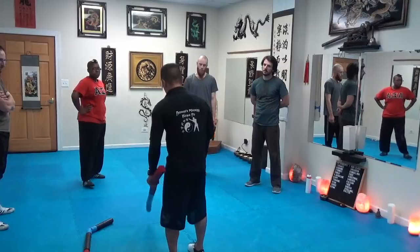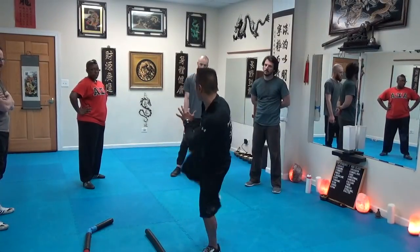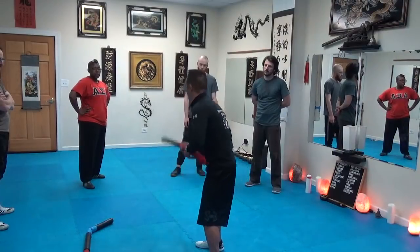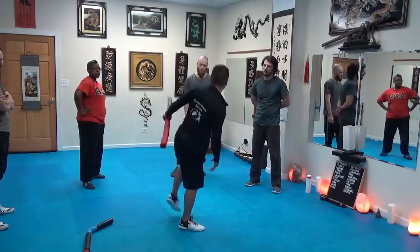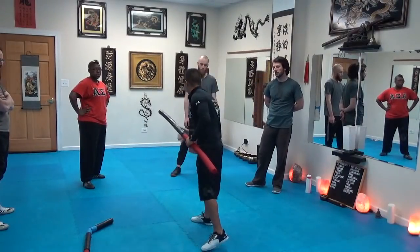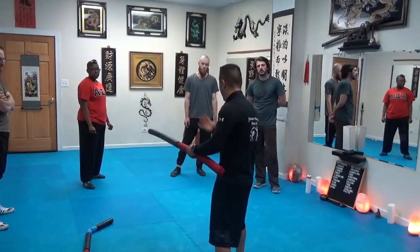So imagine when you're sparring with no weapon, it's the same concept. You're going at different angles at different speeds. If you're trying to hit him in the face, that's pretty much like a hook kick. You come over here, that's like a roundhouse kick. Say you come over here, that's like a jab. You're trying to find all those different openings and you're going for them.